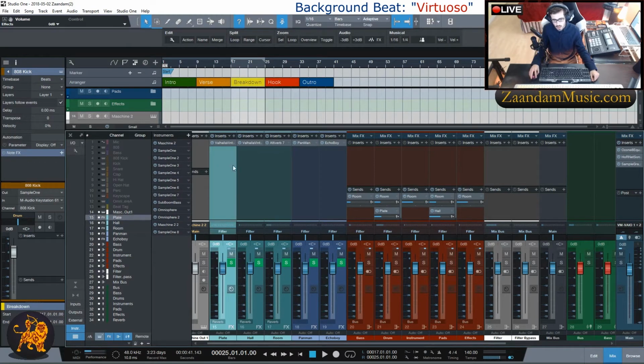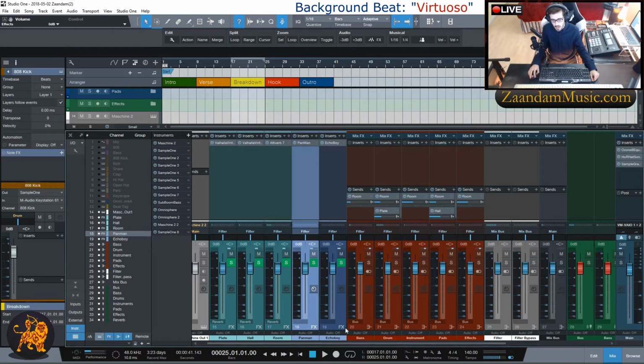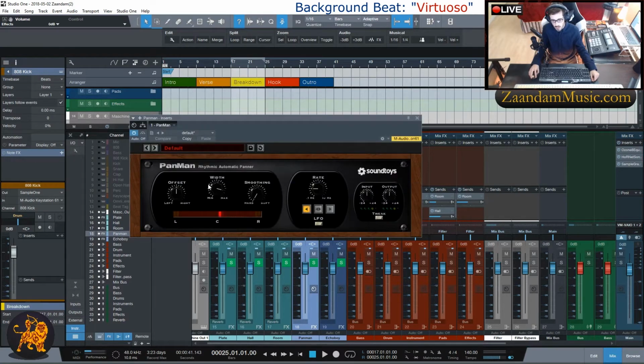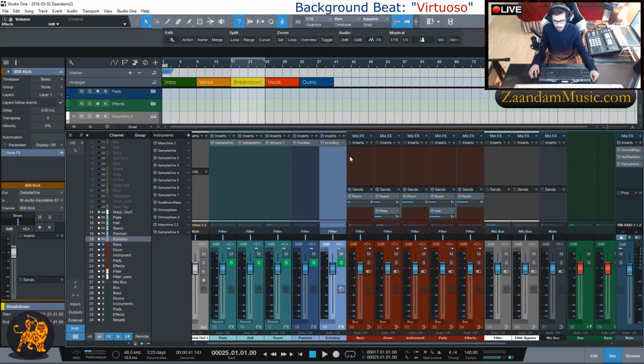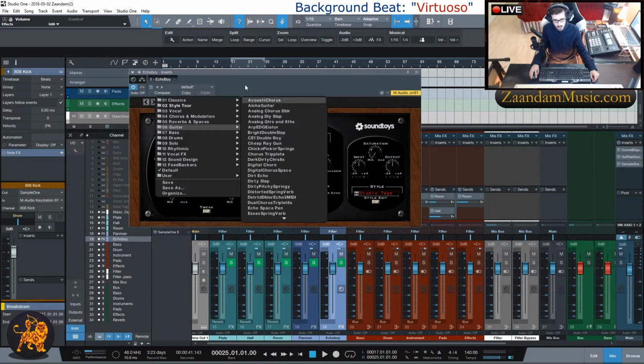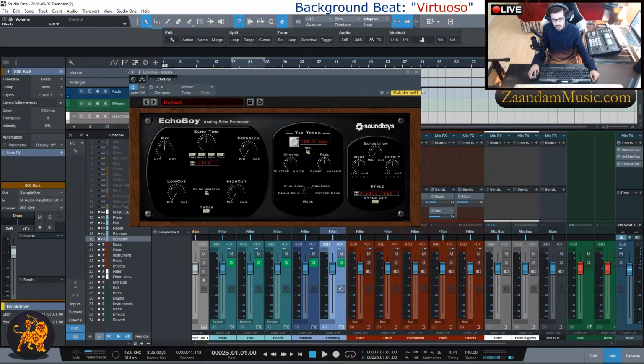I like to color code these a turquoise light blue. For the effects, I use PanMan, which is from Soundtoys, and I have it on default, just ready to be messed with. Same deal with the EchoBoy that I have here. This is for my delays. I have it ready to go for whatever delay sound I need.